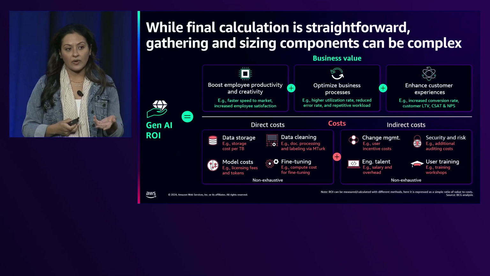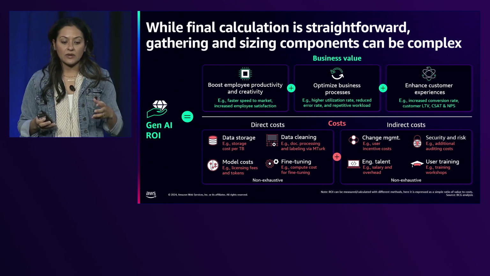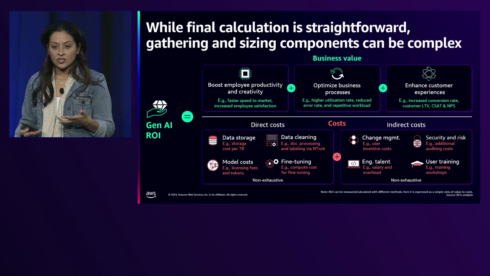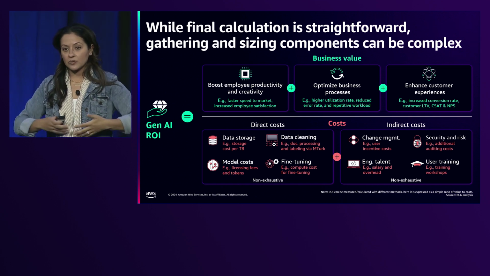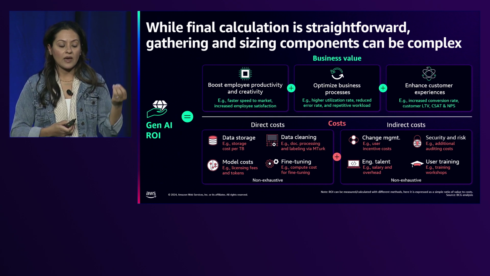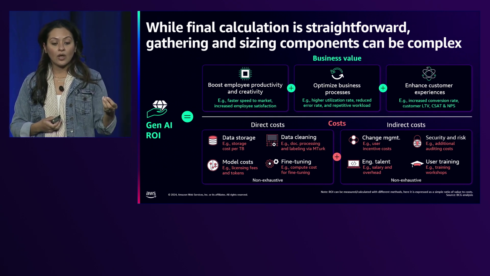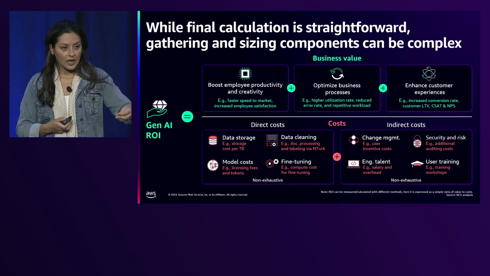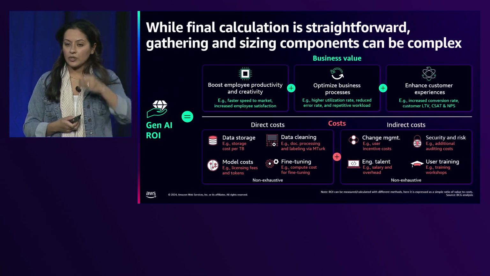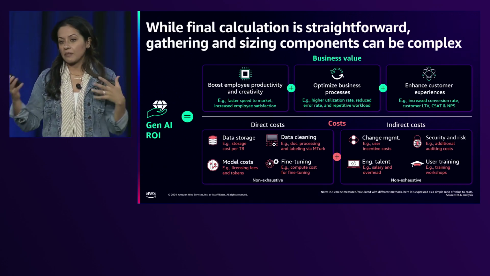The second component of ROI that I'll address quickly is indirect cost. From my perspective, this cost is often the most overlooked. But it has the potential to be up to 70% of your total cost when you're looking at full deployment. And to a certain degree, I understand why it's overlooked. In the last year or so, most people have been approaching this as a use case, evaluating and testing that first use case to go to market. And when you look at it that way, the total cost of your indirect costs can be minimal.